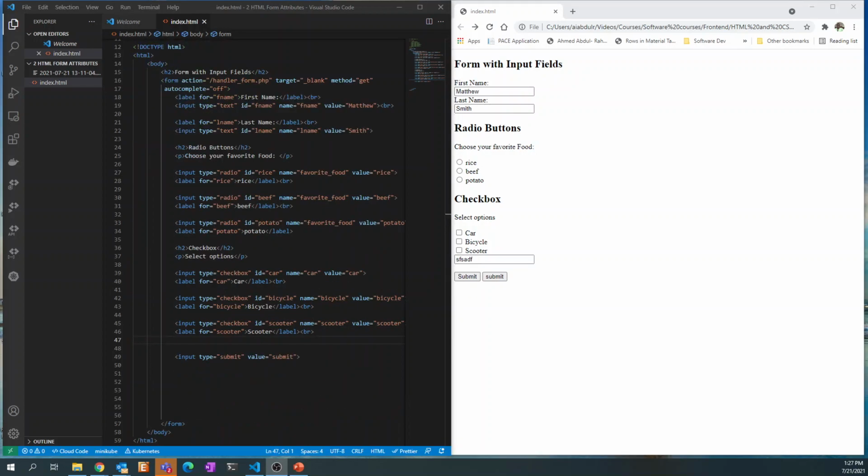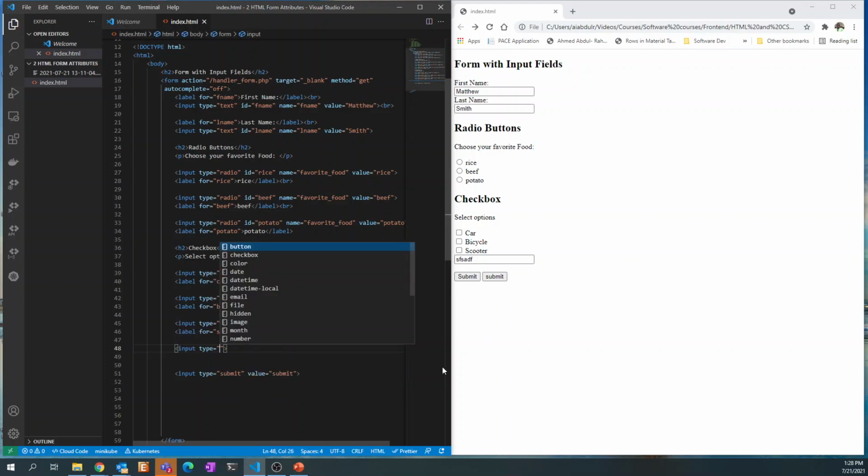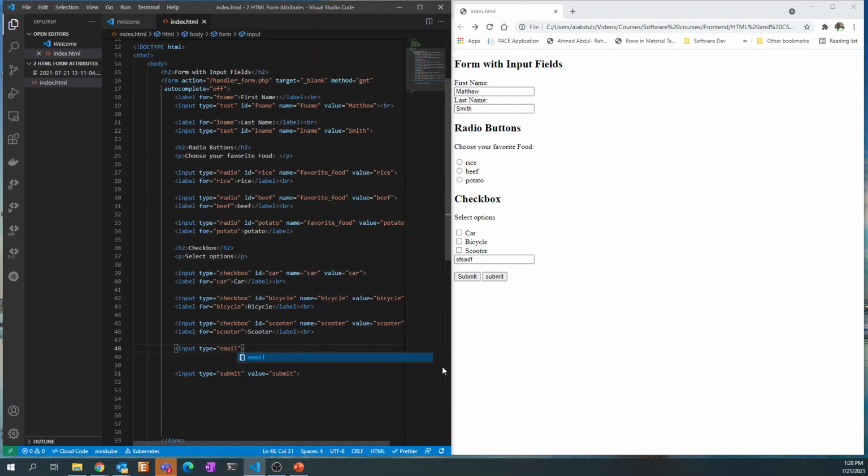So finally, with the novalidate attribute, to do that, I want to just create an email input, and I'm going to put in input, and then I'm going to type the type of this input as email, and I'm going to set an ID as email, and I'm going to put a name.